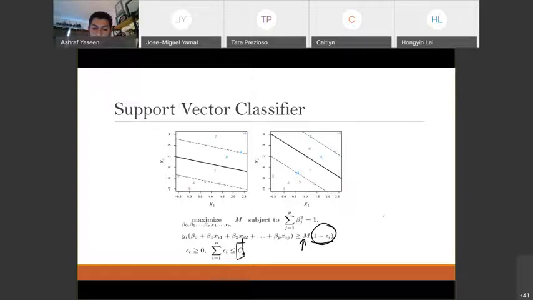So the tuning parameter in SVM is C, which is short for cost. The larger the value of C, the wider the margin, and the smaller the value, the more restricted the margin will be.